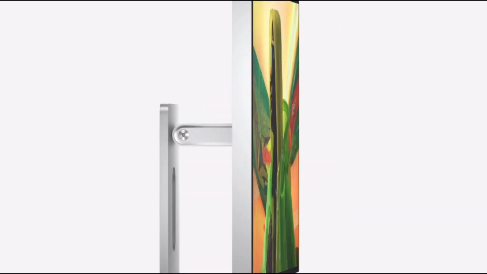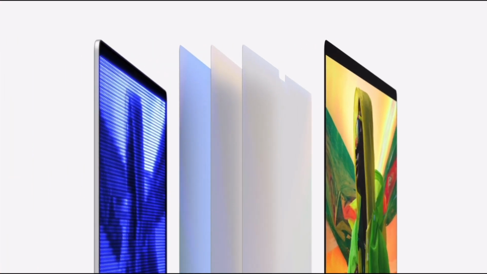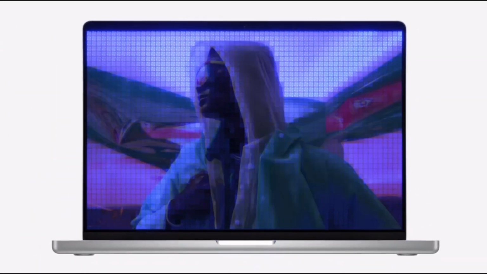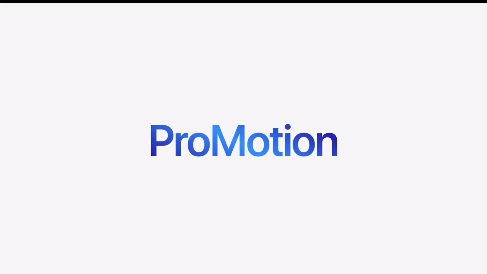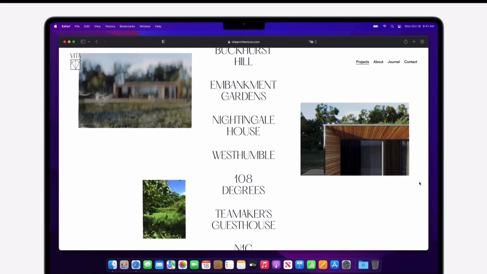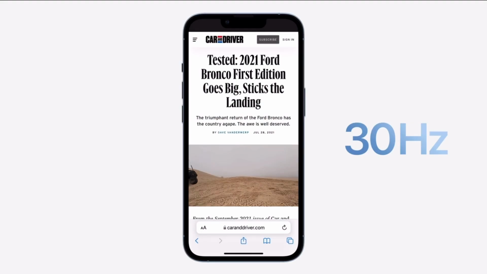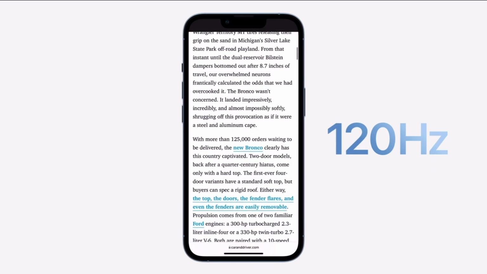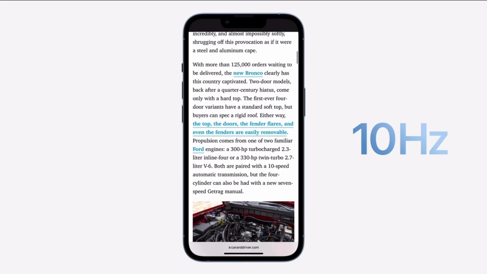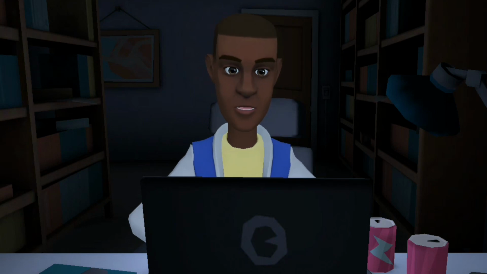If we compare the Liquid Retina display in MacBook Air to the Liquid Retina XDR display panel in the latest models of MacBook Pro, we see a giant leap in quality and speed in the latter. MacBook Pro features a technology called ProMotion, which enables adaptive refresh rate for smooth scrolling and battery savings. Adaptive refresh rate means that your display can go up to 120 Hz or as low as 10 Hz for scrolling speed. 120 Hz means that you will have silky smooth speeds when you are using your device, while 10 Hz is great for static images because it saves power, a feature that MacBook Air does not have.